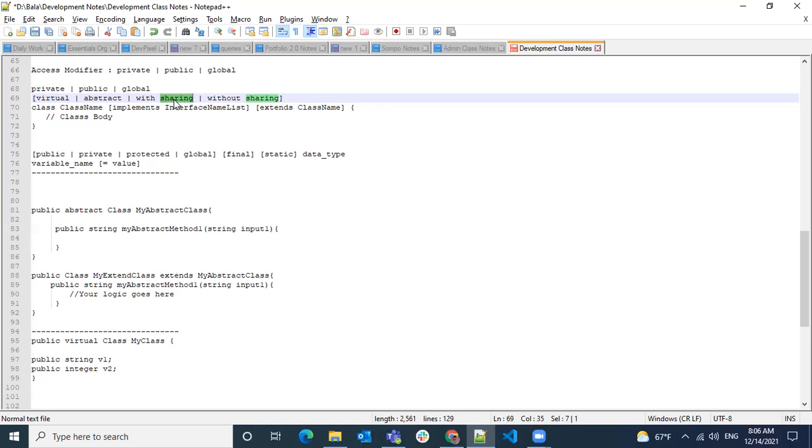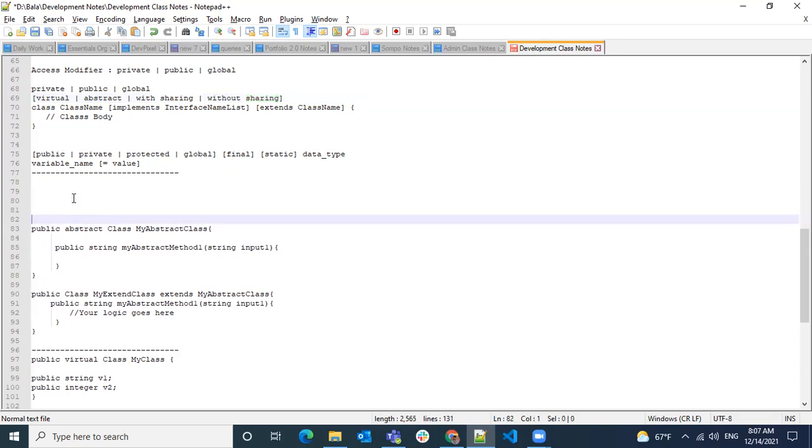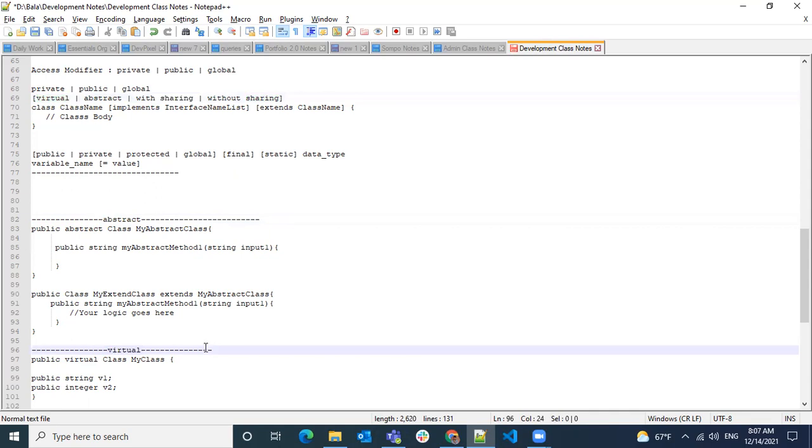But when you're trying to interact with the DB, that means when you're trying to get records from the Salesforce DB, let's say you have an account object and in your Apex code you are trying to get some records from the DB.